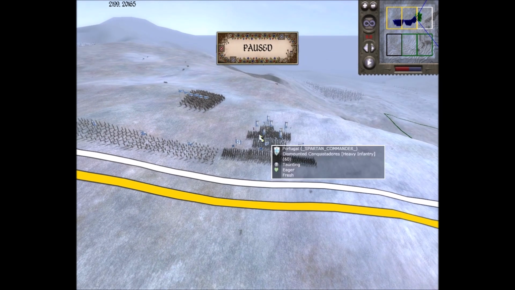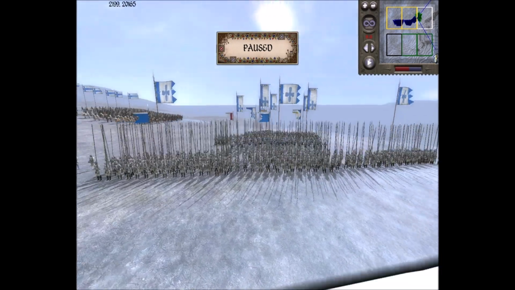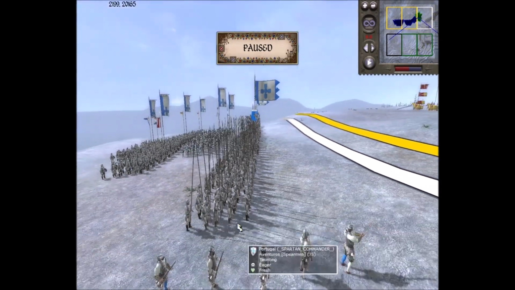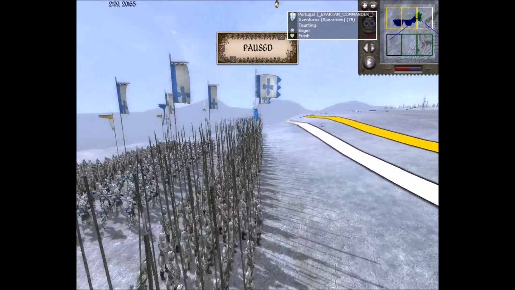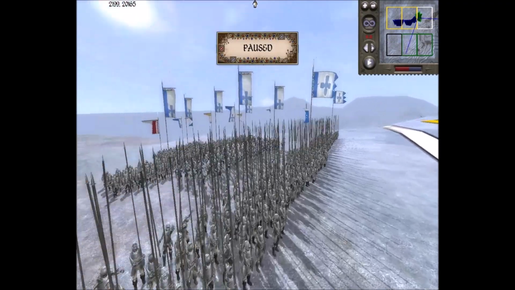At this stage of the battle, I thought I'd have a look at my battle formation here. Let you have a look here. As I say, it's all experimental at the moment. But if you notice here, I've got my spearmen on the front line of my battle formation there to put off any enemy cavalry attacks.